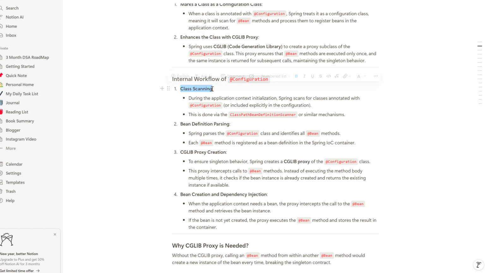We already know that whenever Spring starts, the Spring server will check all the classes. For that, it has to initialize a bean. It will also check all the classes which are annotated with @Configuration, which is done via the ClassPathBeanDefinitionScanner. When it scans all the classes, it will check all the methods which are annotated with @Bean. Then it will create a bean for those methods in the IOC container.